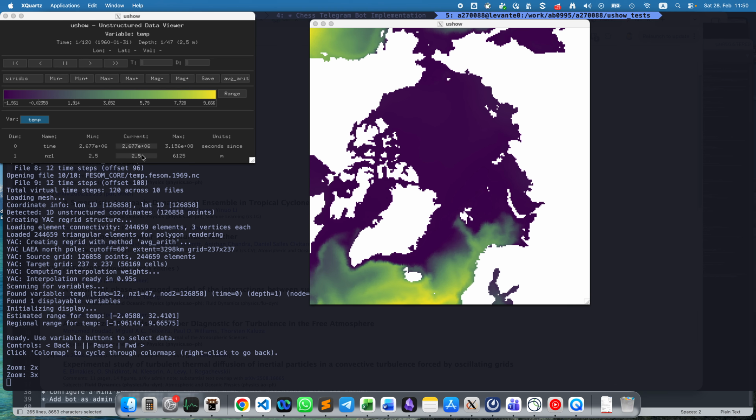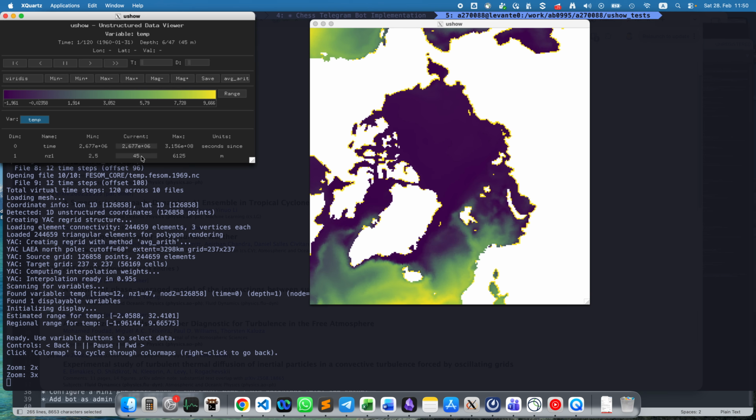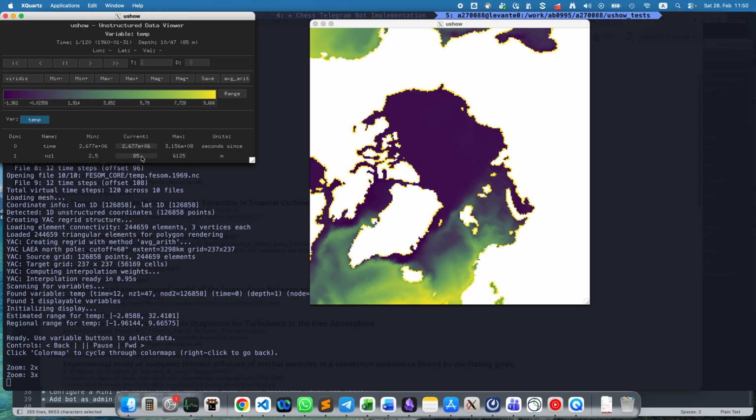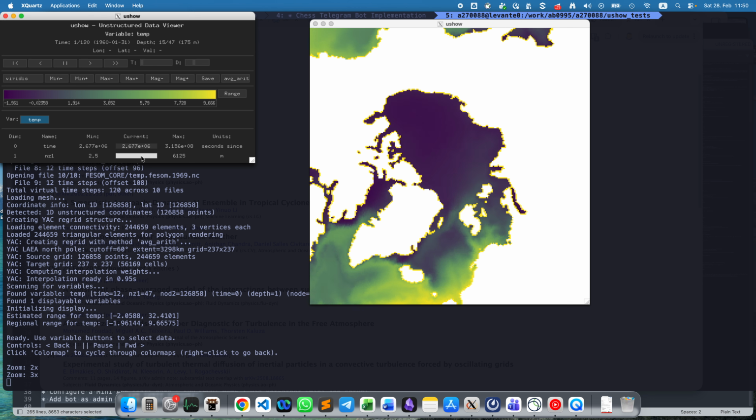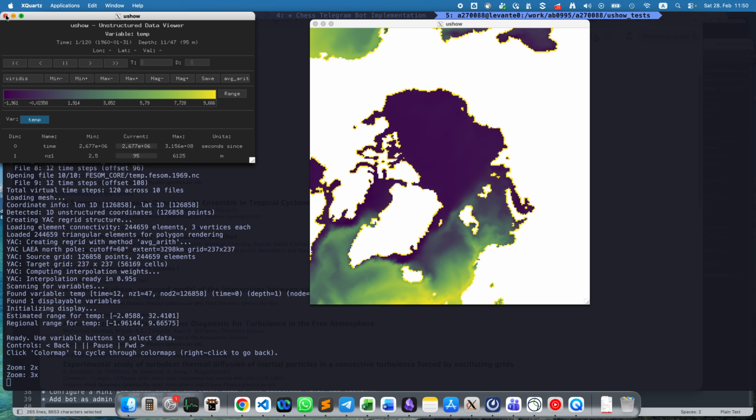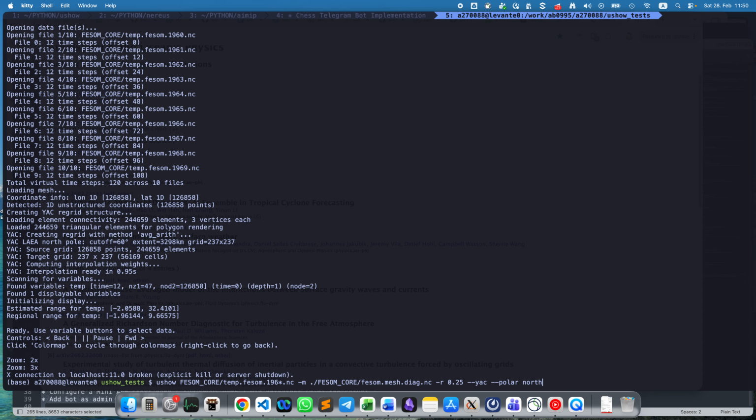We can go down again through the depth, and you can see that for the default YAC interpolation, if you go through the depth, it doesn't look too nice because it builds the interpolation for the surface and reuses it for the bottom, which is not necessarily the best option in this case. And for this, we have an option that is called YAC 3D.